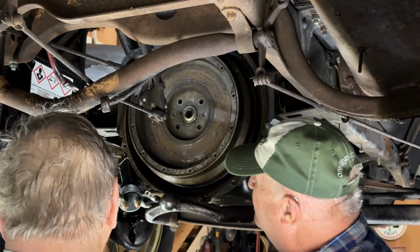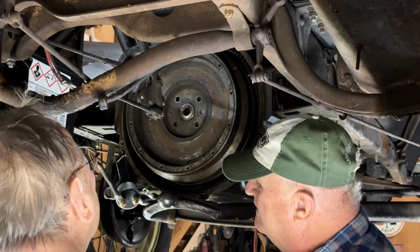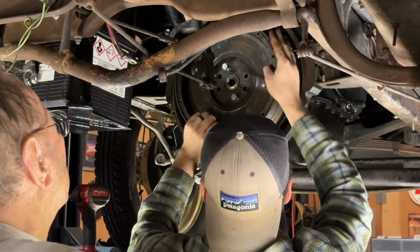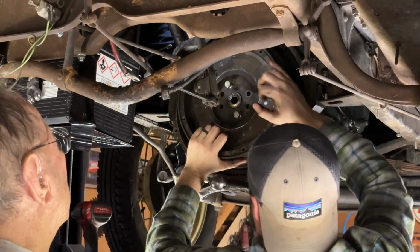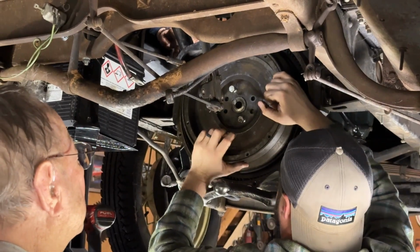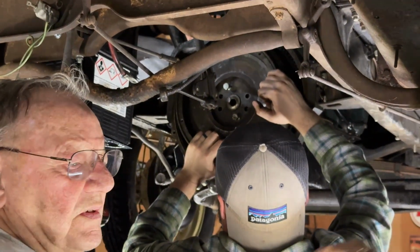All right, well, take a couple of these bolts and don't put them in all the way. Leave them out about a half an inch, and then I'll get a ladder. Be careful with them. Now you want help on one side or the other? We gotta take these out, don't we? Because that's heavy. Let me get under that.